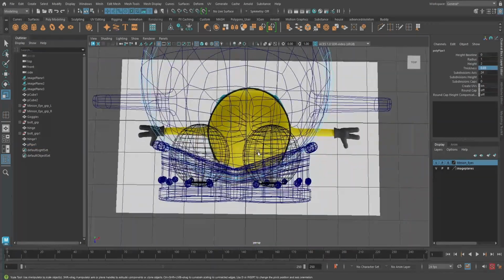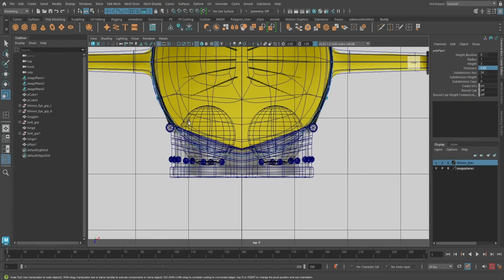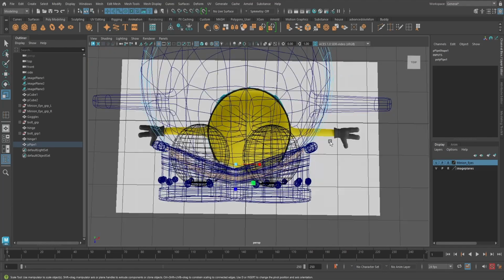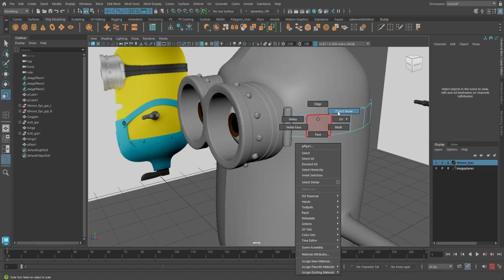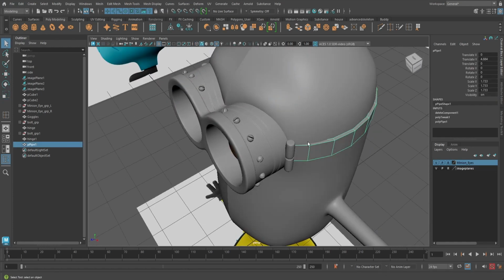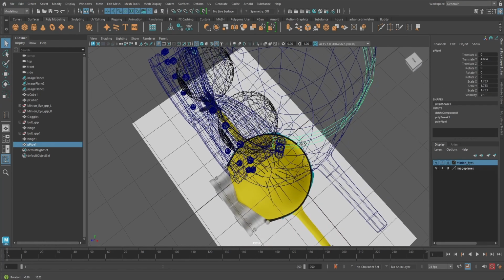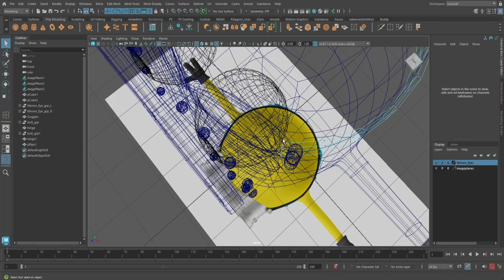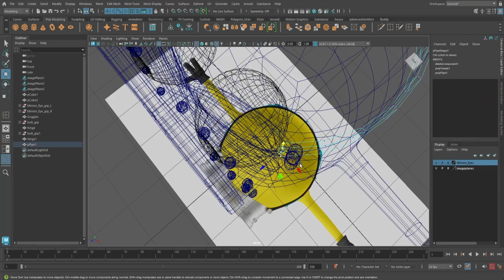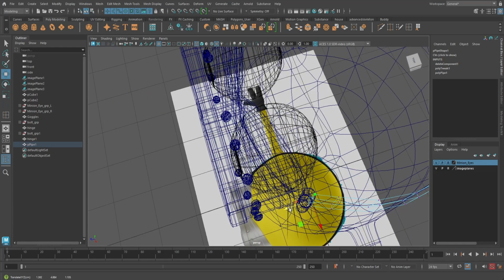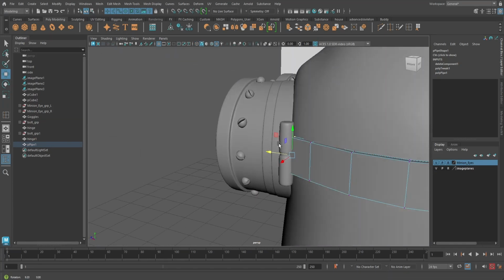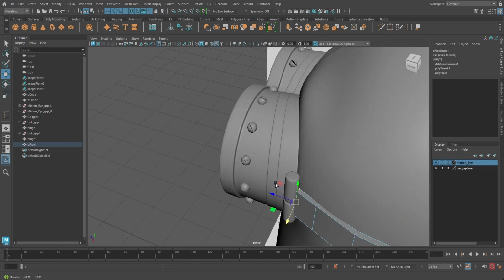Let's go and delete the front half of the headband because we don't need those. And let's select the vertex on the headband and move it back and make sure it's at the insertion point of the hinge.